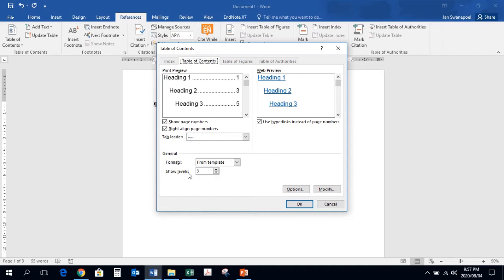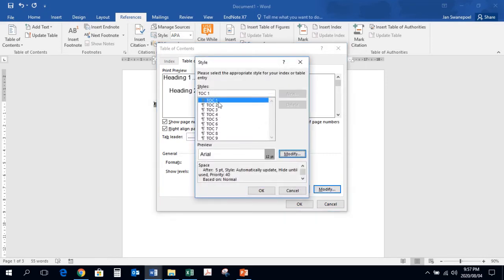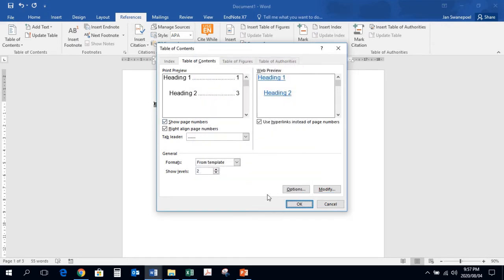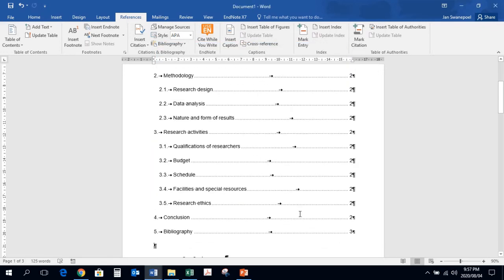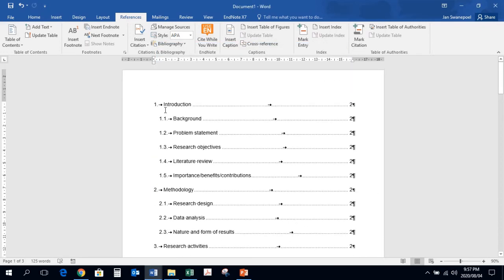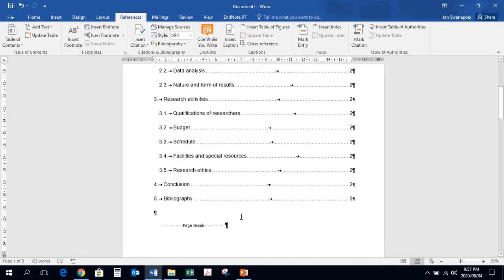So the amount of levels that I'd like to show, these are indent levels, so that would be 1, 1.1, 1.1.1, so that's level 3. I usually only want 2 because otherwise this table of contents gets to be very, very long. A tab leader is fine, and then I can go in there and modify it even a little bit more, but that's not necessary. Doing it in that way would then allow me to set up this table of contents. So there, as you can see, my whole table of contents is entered there.